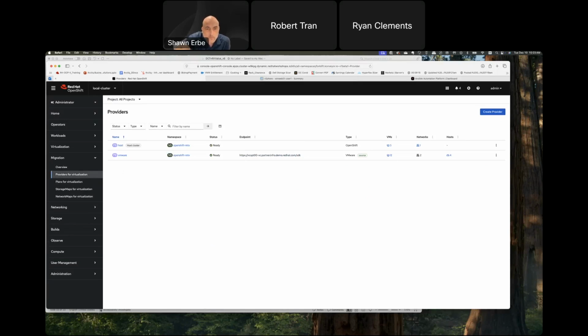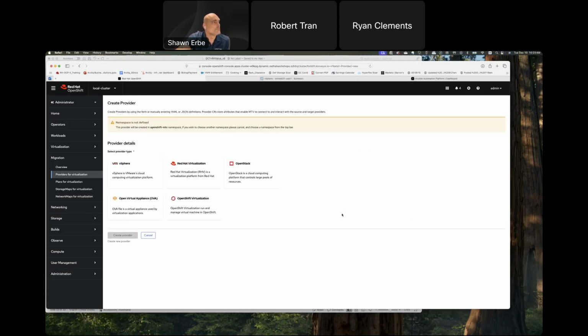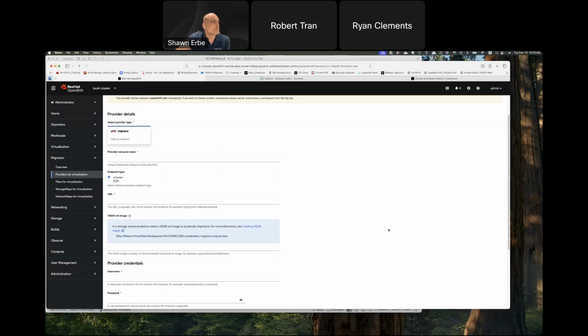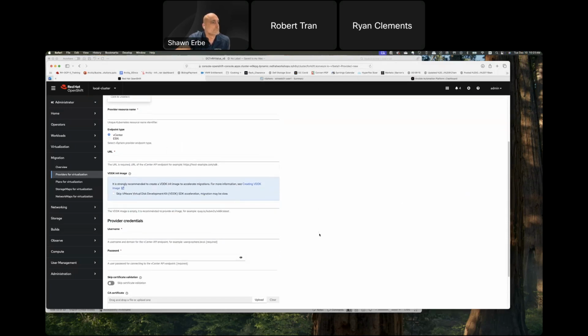What we're seeing there, I just want to add a little bit of color, Sean. We have two host providers, and the first one is just the cluster we're on right now, which says host. That's the OpenShift cluster. And it's very easy to set these things up. The VMware one, like Sean showed you, is the endpoint there. It's as simple as talking to your VMware guys, saying, "Hey, I need an API. Where's the API URL for vCenter? And give me a username and password that I can log on." And you plug that in. It's as simple as that.